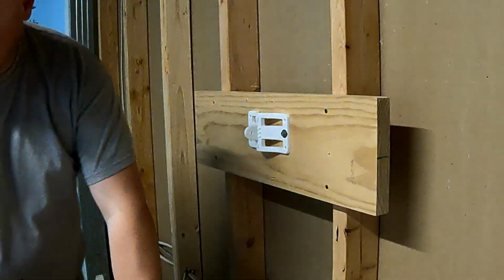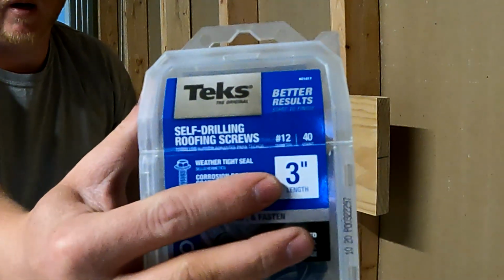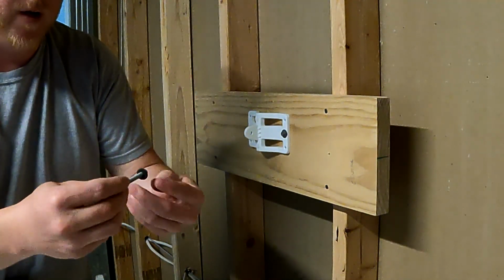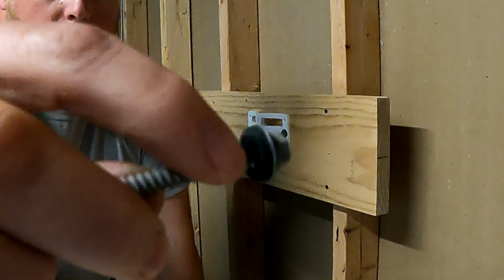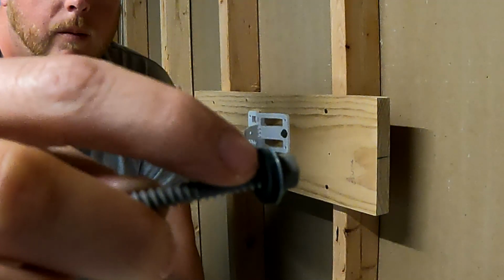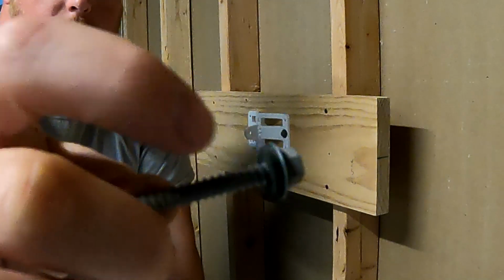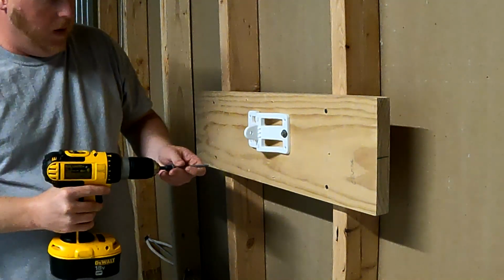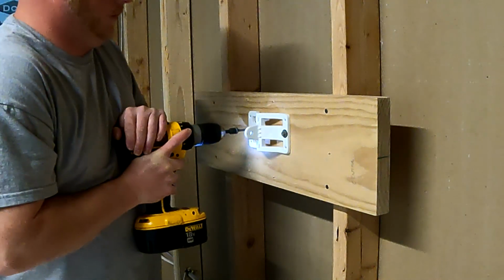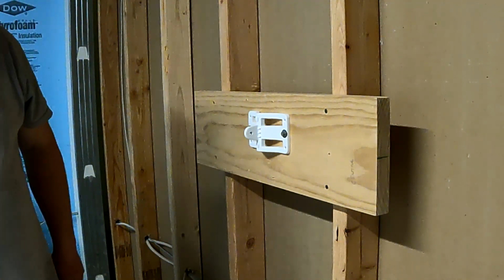Again, what's cool about the fasteners that I've chosen, they're Tex. I got them at Home Depot. Now, these particular fasteners are actually designed to go through metal roofing. And if you see, there's a little rubber grommet on there underneath the washer, and that's to keep you weatherproof. So again, we'll put this one in. Okay, that's on there, solid as a rock.